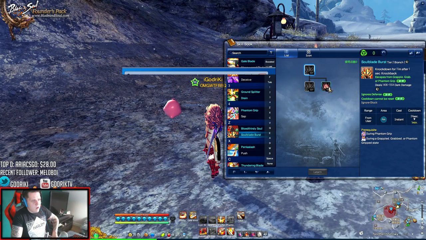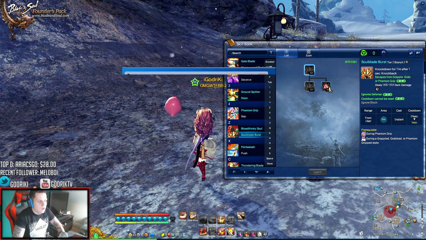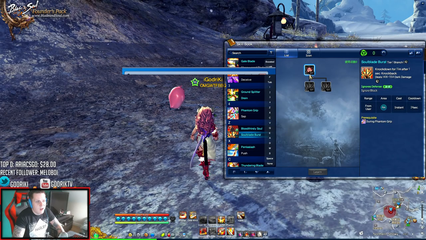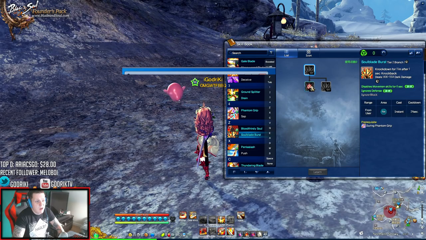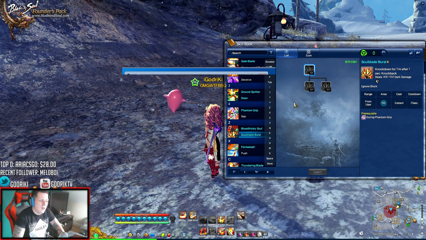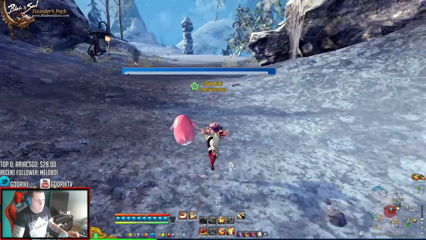Also, whilst you've got them in Phantom Grip, you get the Z ability here, which is called Soul Blade Burst. What Soul Blade Burst does is knock them back 11 meters. It's relatively good if you want to get people away. But in my opinion, do you want to knock them back? No, you want to be on top of them, raining tons of damage on them. Personally, I wouldn't bother wasting points on that. I generally wouldn't even press it either.